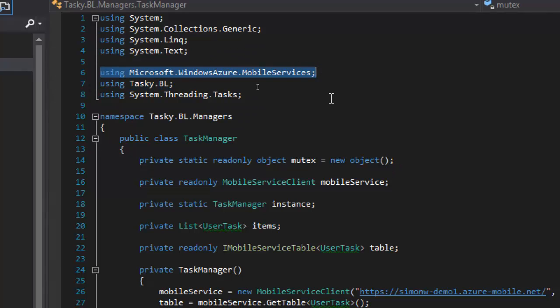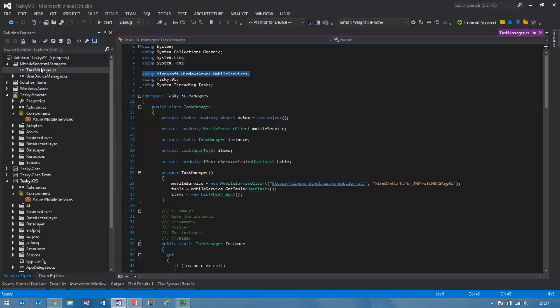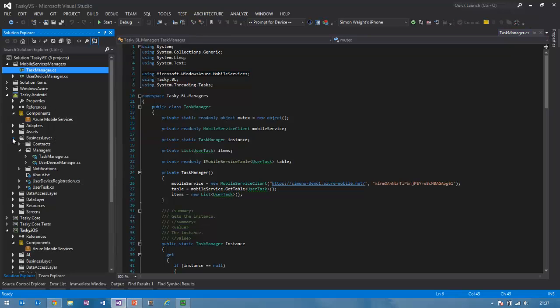They live in different assemblies, but they all have the same namespace, which unfortunately means we can't have this class sitting in a single project because we can't add 3 references to 3 different assemblies that all provide the same namespace. So the easiest way to get around that is to have them as a solution item and then add them at the appropriate point in the project as references or as linked items.